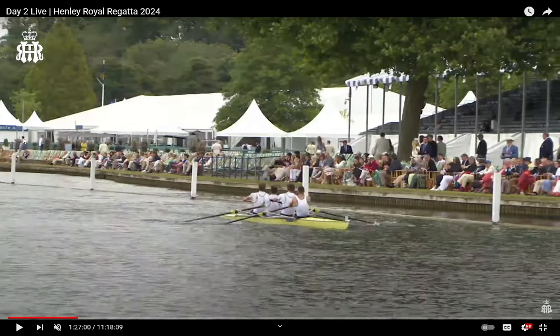See, look at that. Look at this. Here we go. And blades up. Boom. Look at this, everybody. You can know how to get those hands down. You know how to get those blades up in the air. Why not just get those blade shafts parallel to the water on your strokes? That's going to give you a nice, clean release. It's going to let that boat go away a little bit more.